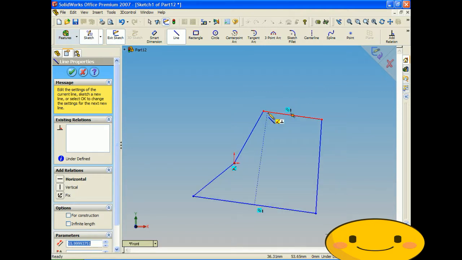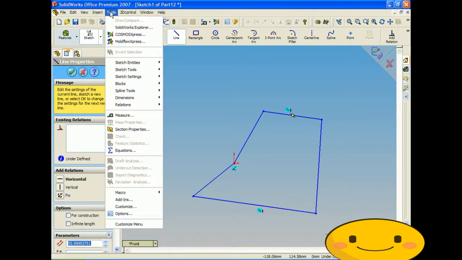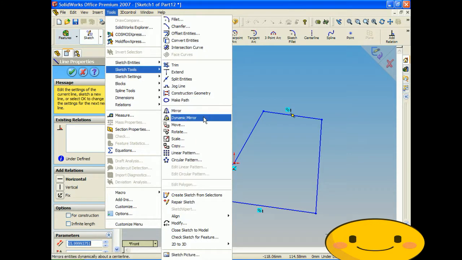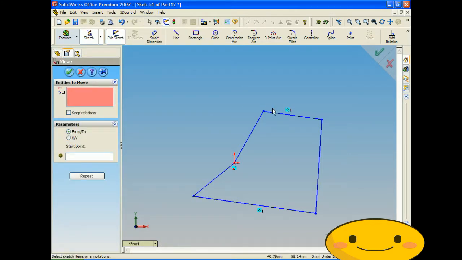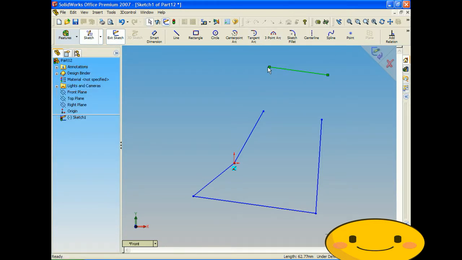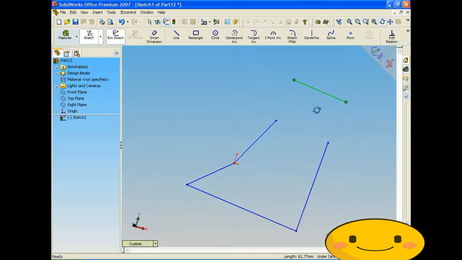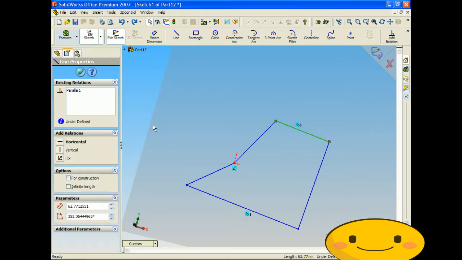Now let's say that you want to move this line straight up. So let's click Tools, click Sketch Tools, click Move, select which line you want to move. So say it's just this one, we want to move it straight up, click it, and then click the start point and just say that's it there, and you're able to move it up, play around, throw it wherever you want. Click there, and you moved your sketch up there. Now go back, so click Ctrl Z.